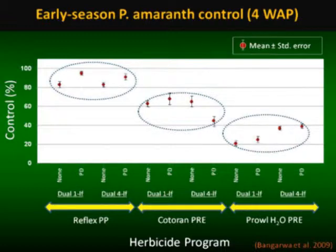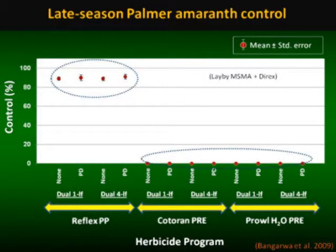So what did we do at that point? We put our programs out, gave our cotton a little more time, and began to post-direct. We eventually laid the cotton by with MSMA and directs, but the problem was we were trying to direct on pigweed that was 18 inches tall. You cannot direct on pigweed that's 18 inches tall — if your pre-emergence herbicide breaks and it's ALS-resistant and glyphosate-resistant, you cannot get back in front of it. Where we had Reflex followed by a one-leaf Dual, and then programs followed by a four-leaf Dual, we actually stayed in front of the pigweed and picked cotton at the end of the year. We could not run the picker through the other fields because of the pigweed. We've got to focus on overlaying residual herbicides that are very effective.